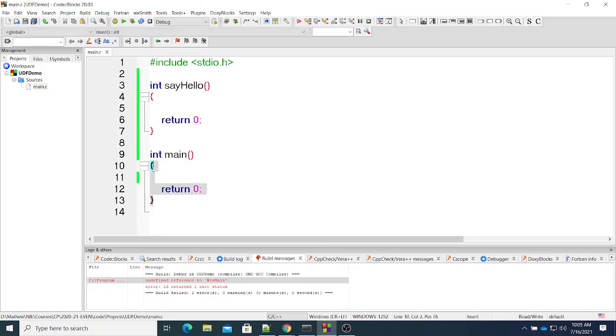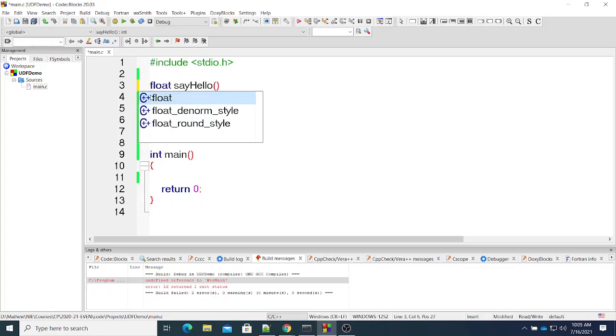For main, it is mandatory that it has to be int main, but here what to return is my choice. If I want, I can just return float. So return 0 means it will effectively be returning 0.0, or any other floating point value I can return. It can be a char, a single character, it can be a double. When we write our own function, we have the liberty to decide what the return value is. Now if you don't want to return anything, you put void and remove this.